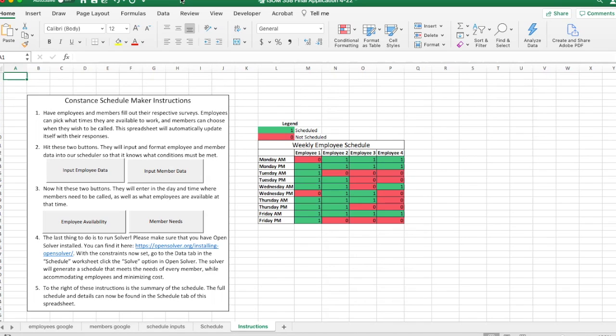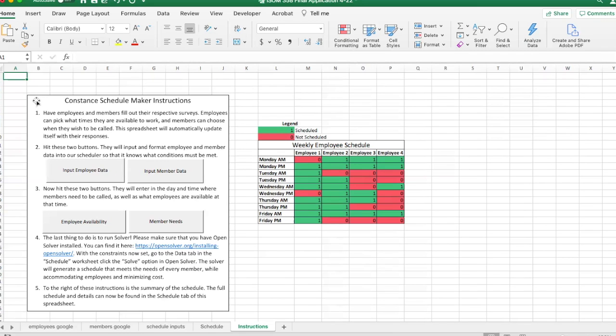Today, we're going to go over what Constance is and how to use our tool to create an efficient schedule that minimizes wage costs. So Constance is a really young business, and their service is check-in calls to senior individuals to make sure that those people are taking their meds, completing their physical therapy, and overall staying healthy to avoid any health emergencies. The Constance family coordinators are responsible for calling members at specific times and then updating the member portal to inform healthcare providers and loved ones of the member's current status.